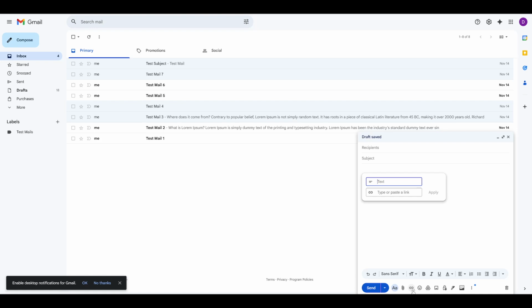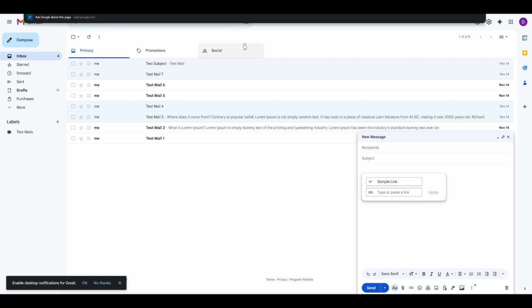When you click on this icon, a small menu will appear. This menu might seem simple, but it's incredibly powerful. You'll notice two fields in this menu. The first field is labeled Text to Display. Here, you can decide what text will actually appear in your email. For instance, if you want your hyperlink to read "click here" or "visit our website," this is where you'll input that text. Being deliberate about your display text can enhance clarity and entice your readers to click.